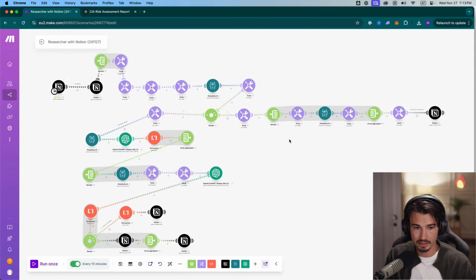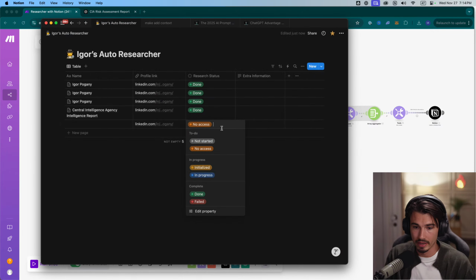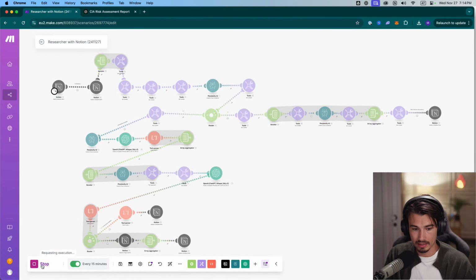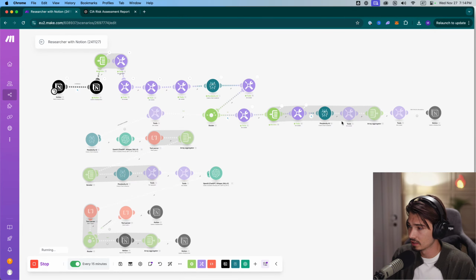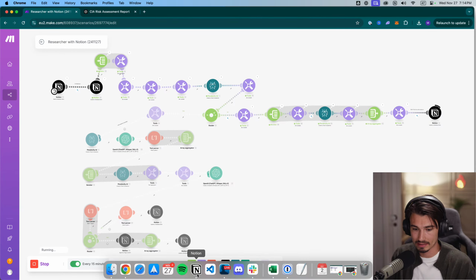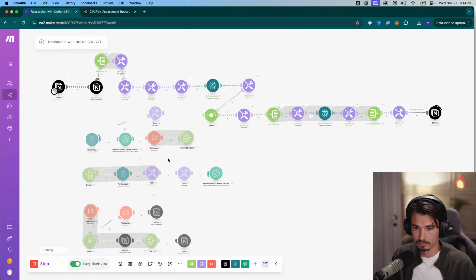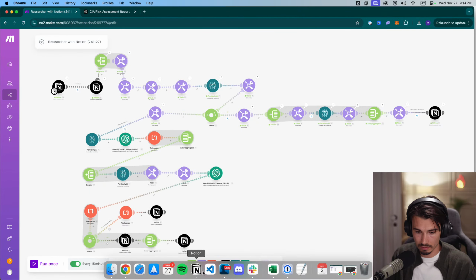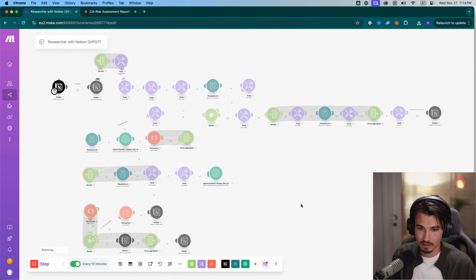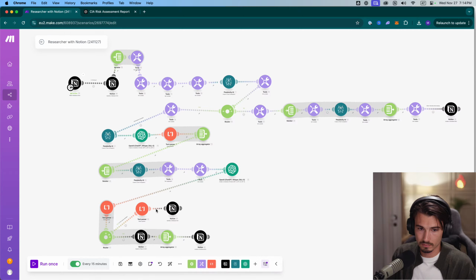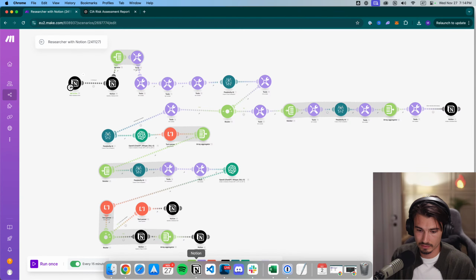Okay, so basically I have to switch this to initialized, and then I can run it once. The error fixing we implemented basically right here is it loops over it, I think 3 or 4 times. And if it gets no access, it just tries again. And most of the time that fixes it. Sometimes it still gets stuck on no access, as I just showed you. Okay, so let me see. Did it just happen 2 times in a row? Okay, that's very unlucky. Okay, let's give this a final spin.